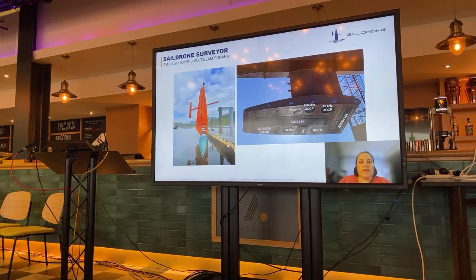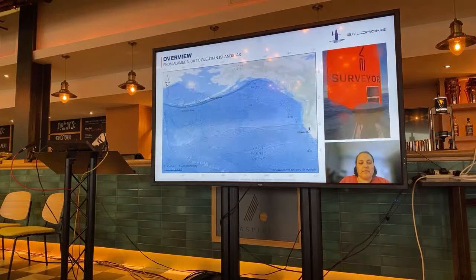The surveyor has a number of sonar systems installed, but our focus on this mission was the use of the Kongsberg EM304 and EM2040 multi-beam sonars. As the surveyor is 72 feet long and 14 tons in weight, it's a little bit more challenging to ship closer to the working area, so the surveyor had to make the transit first under its own power.